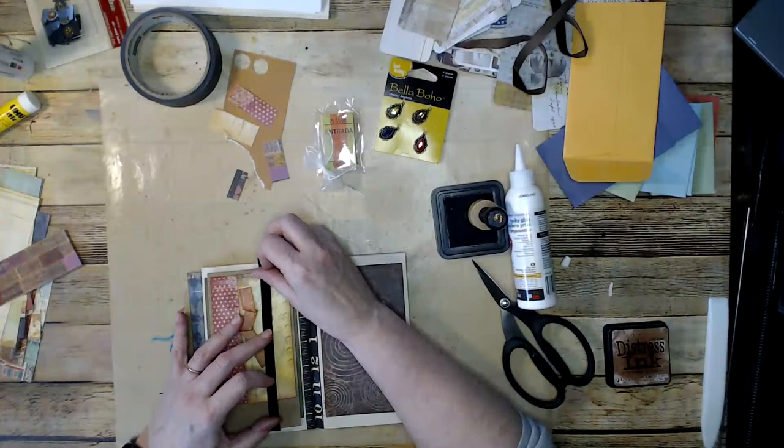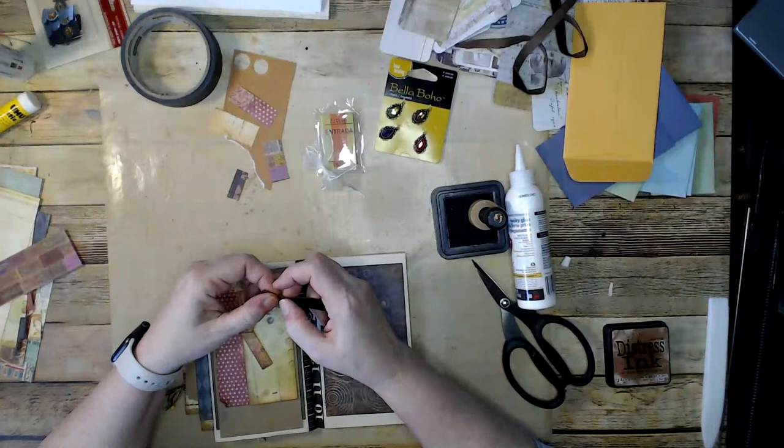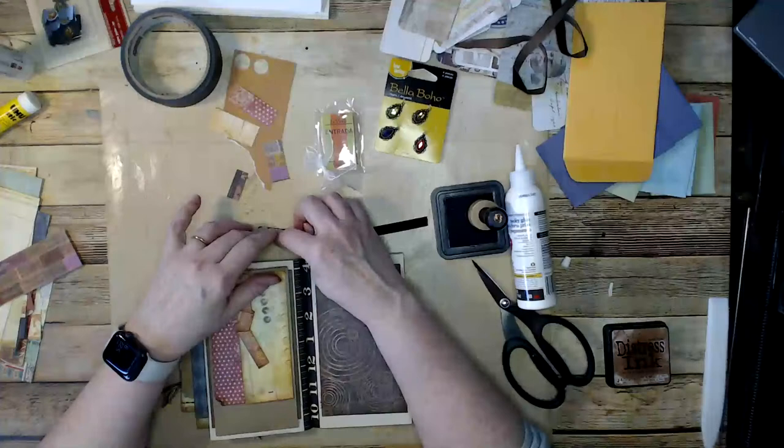That's where that's going to fold over. And I want to put a little brad in there.